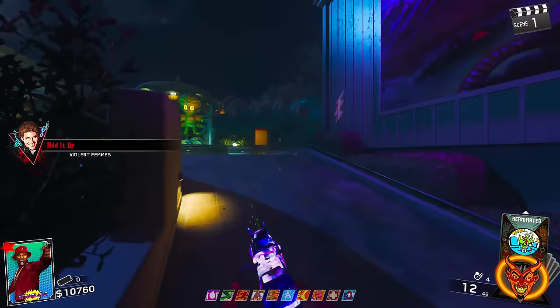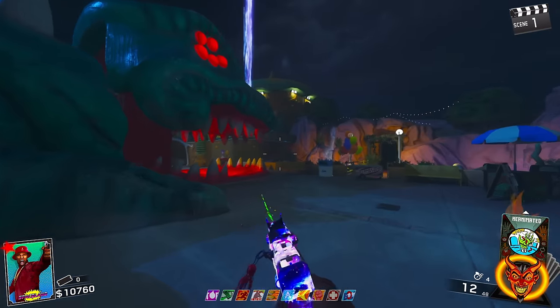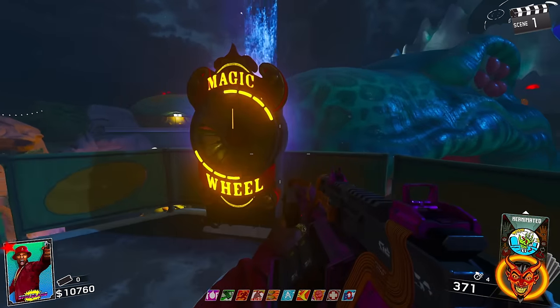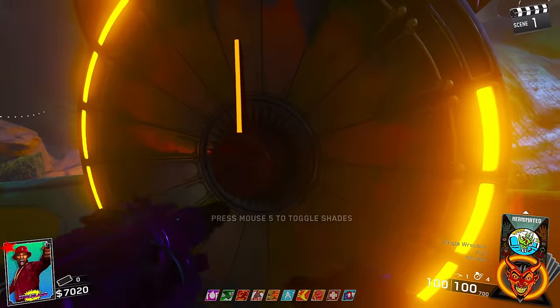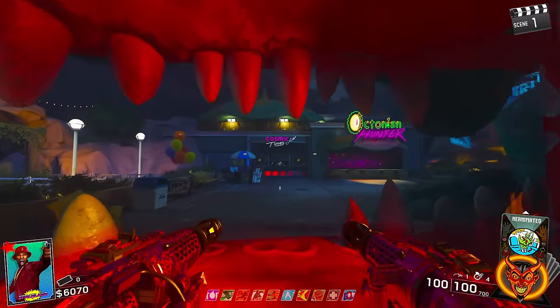So much more fun. Then what I'm gonna do is spend the rest of my points probably just on the mystery box, because I am in desperate need here to get a wonder weapon. So come on game, please give me what I need. The S Ravage, that is not what I need. It's not looking great for me. Okay, this has gone poorly so far.